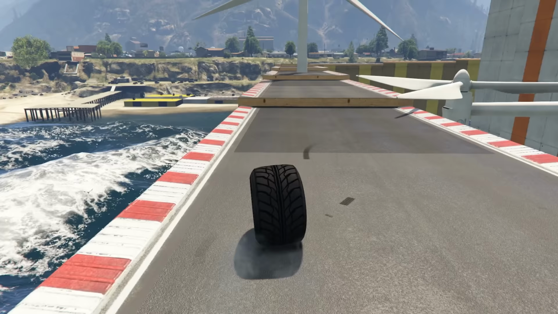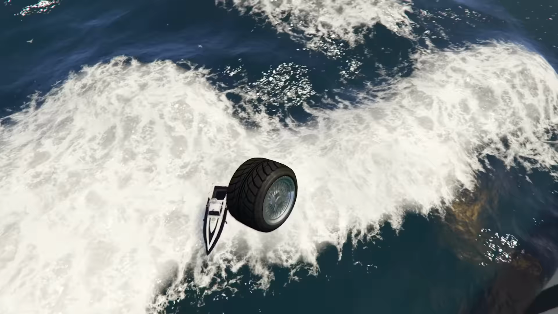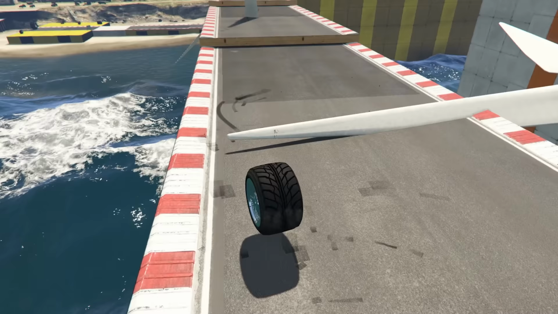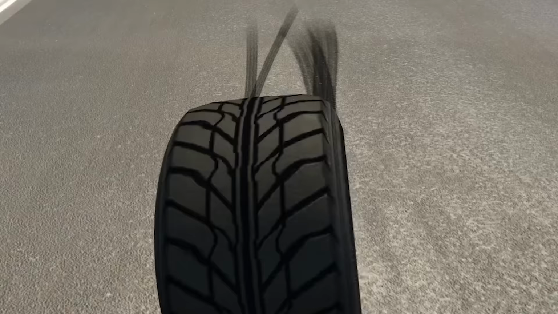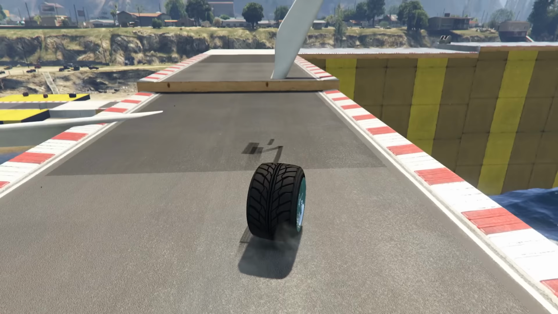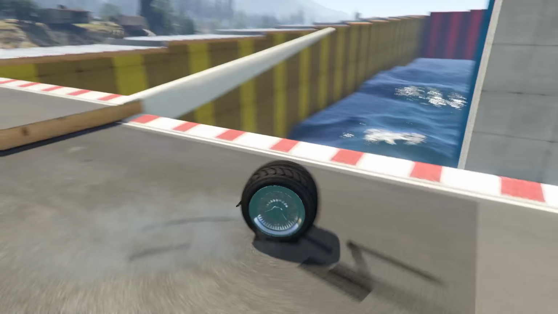All right, maybe if I go to the very edge, I can kind of, yeah, here we go. Oh God, no. Okay, what is happening? Whoa, hi, maybe I can land in this boat. Nope. 86 billion times. Oh! Oh, what a save! I don't really know how that worked, but totally saved the tire from falling off the board. So we'll go ahead and count it.